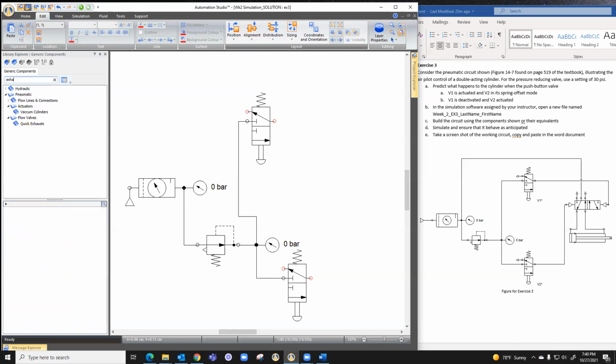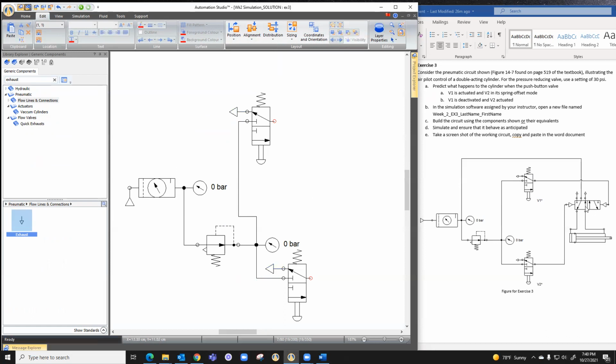One common mistake is to mistake those exhaust ports for pressure sources. You have to pay attention. The pressure source has the arrow or the triangle pointing into the line, and the exhaust has it pointing away from the line. I copy it and add it down here. So I have both of them.